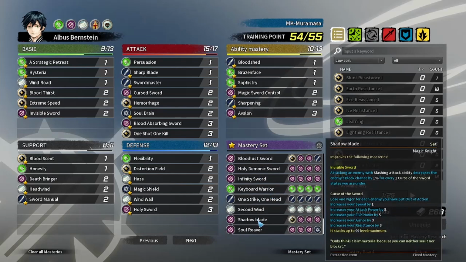We're also going to be taking Shadow Blade. Of course, Shadow Blade is going to be your block shred, 1% for every stack of curse. So eventually you'll have 99% block shred just from this, 30% from the alligator blade, and potentially another 30% from gold molar and the golden set. This is totally nuts.